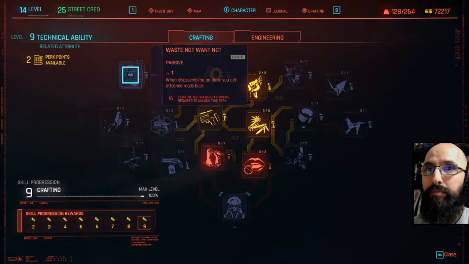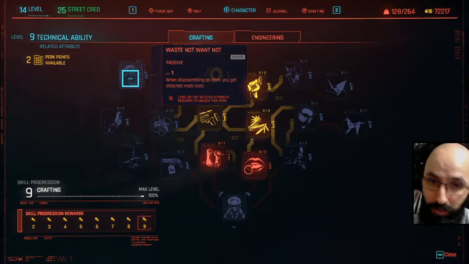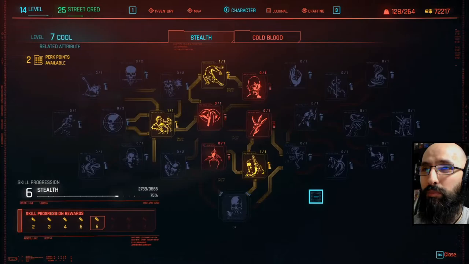When dismantling an item, you get attached mods back. So I could then deconstruct the mods, get more components, make things with the components. This whole thing stacks. Synergies are insane in here. Reduces the component cost of upgrading items by 10%. That would come in handy. I'm upgrading everything, so I've got to get to at least 14. Right now this feels like the one that I want to pump the most points into, because I want to get to at least 18 at some point, sooner rather than later.